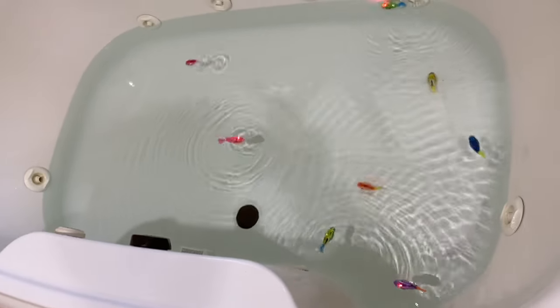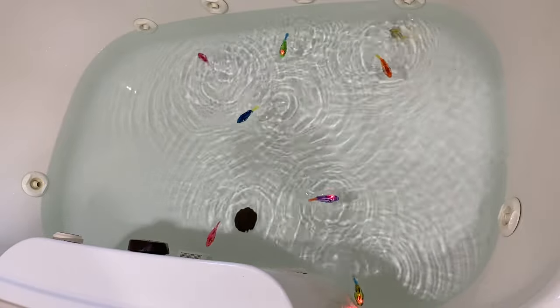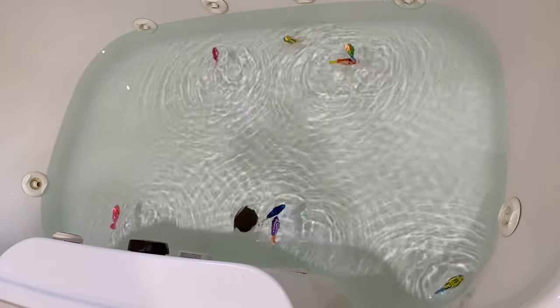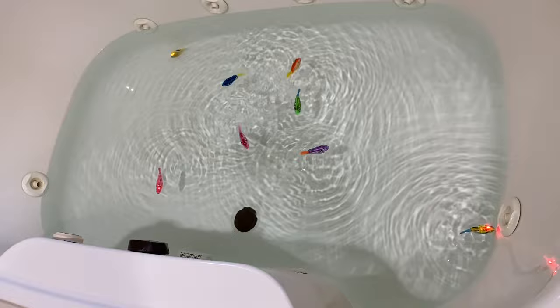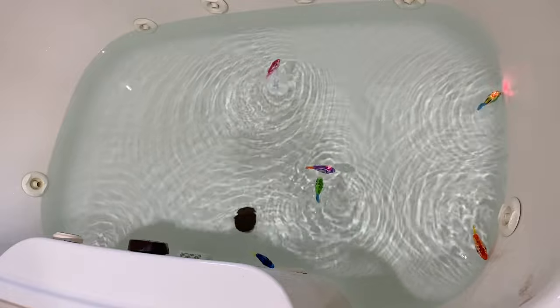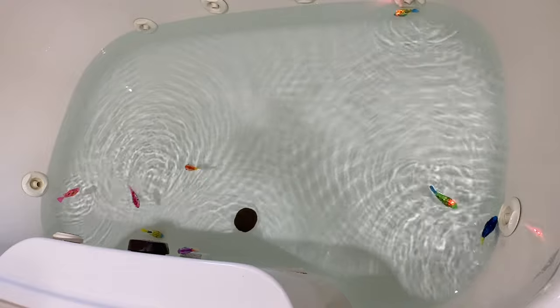Let's see if I can raise this a little bit here. See a little better. The fake ones are all of the ones with the red LEDs, and the official ones are this yellow one right here, and then that one, this one, and this one. And I'll just kind of let them swim for a little bit. As you can see, they do all swim kind of well. Obviously the knockoffs do swim a little bit, but for the most part, they just kind of stay in the center, but they do kind of get going every once in a while. It's not the worst I've seen.